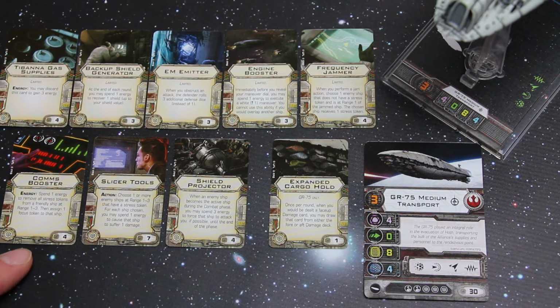Comms boost: spend 1 energy to remove all stress tokens from a friendly ship at range 1 to 3, then assign 1 focus token to that ship. That's another awesome card. 4 points, I think that's going to be worth having that one.